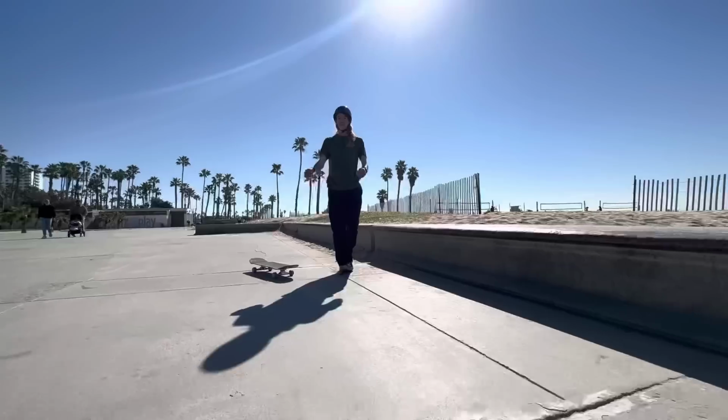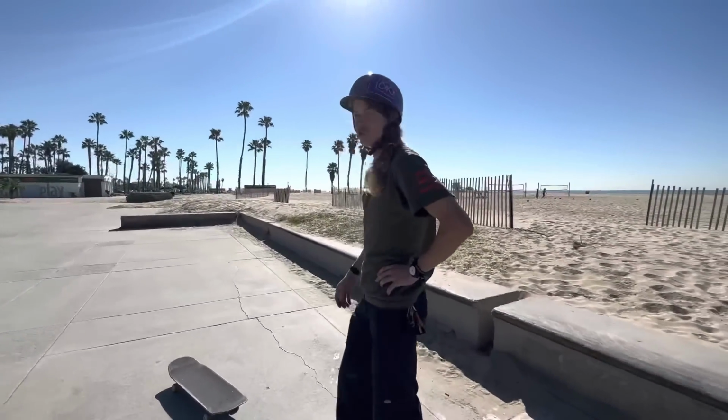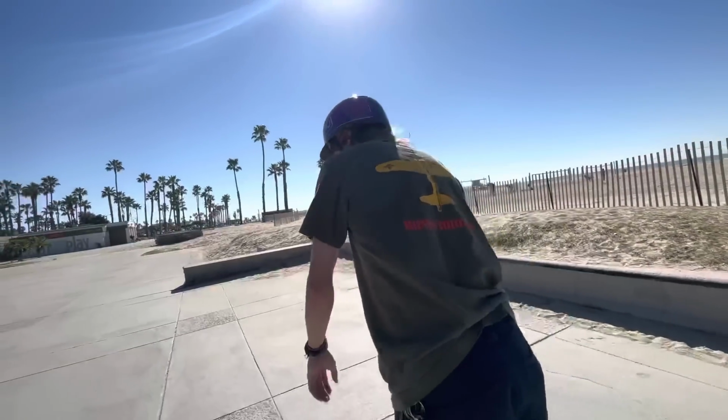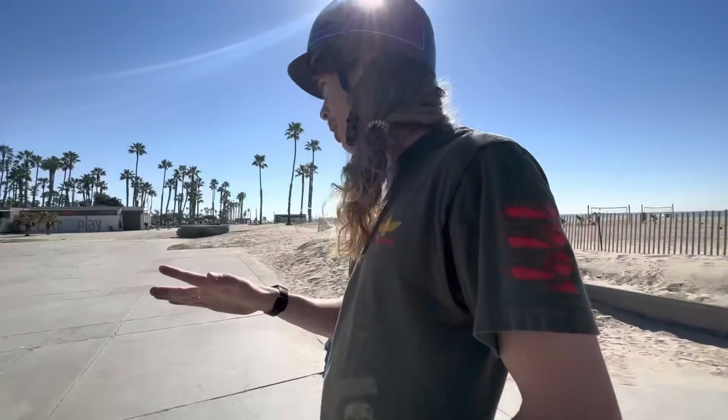Except for the fact that it's run on cuts, so I gotta do it first try. Yeah, just do something easy. We're giving him a tour of the full skate abilities. You're right. This is a tour of the Santa Monica curbs.